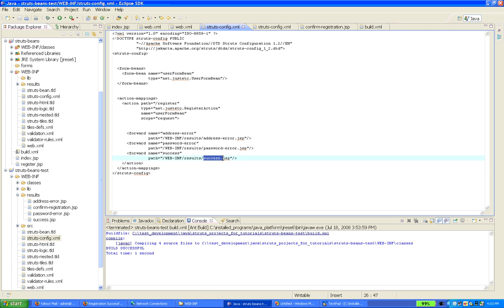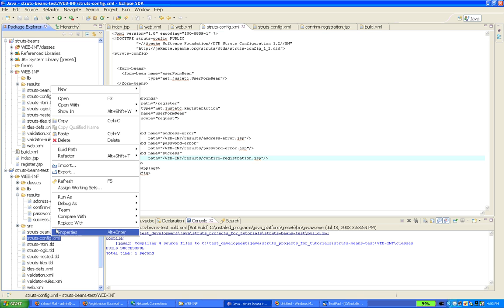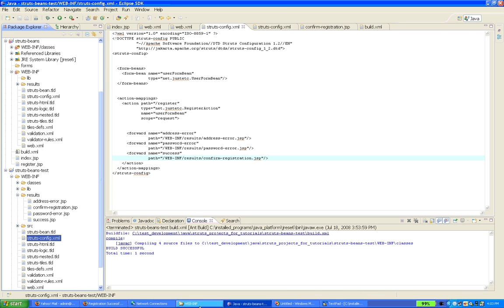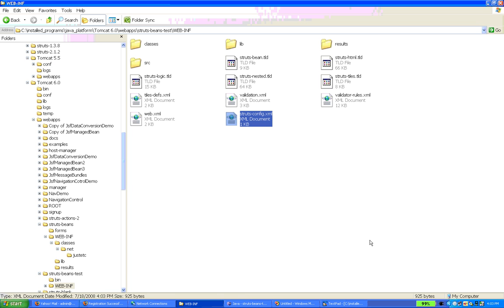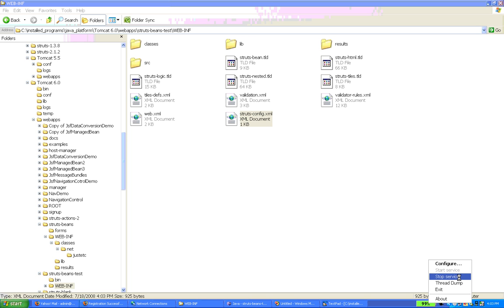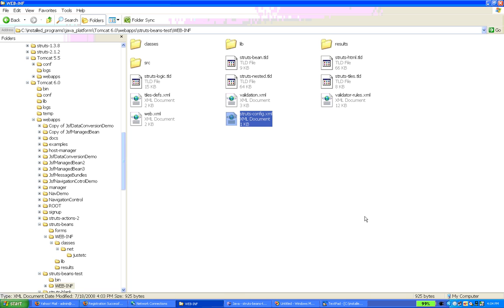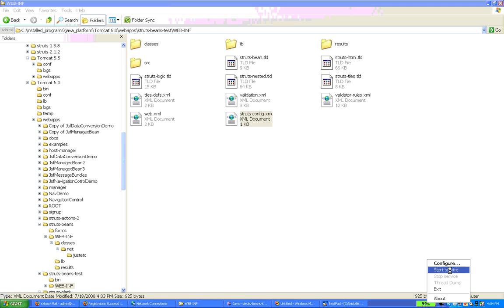For the success, I can better keep the name of this. So just copy this file. This is the Tomcat deployment. So now we are using the JSP expression language. We can just restart Tomcat.